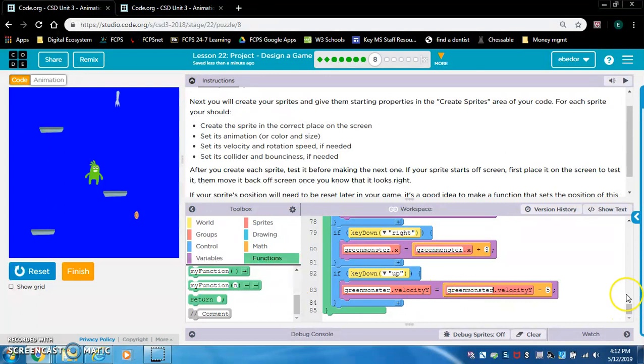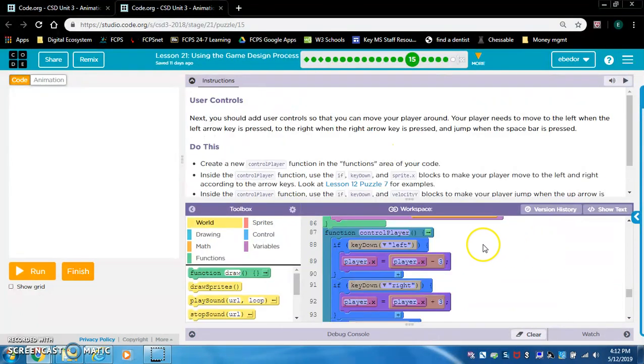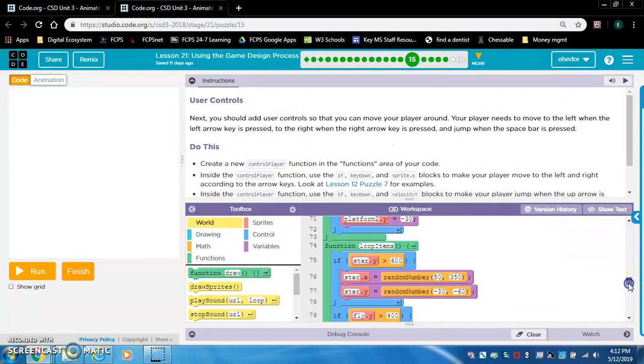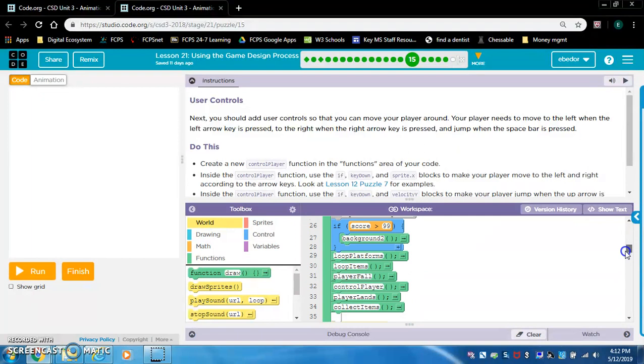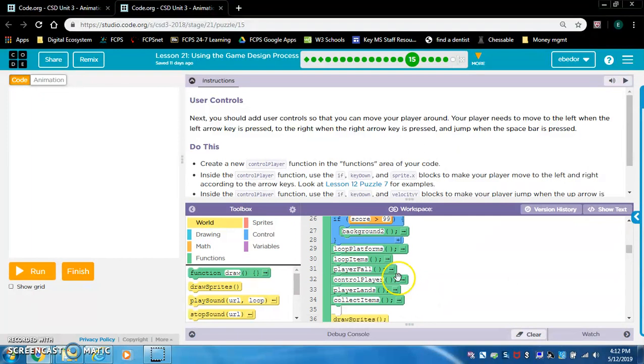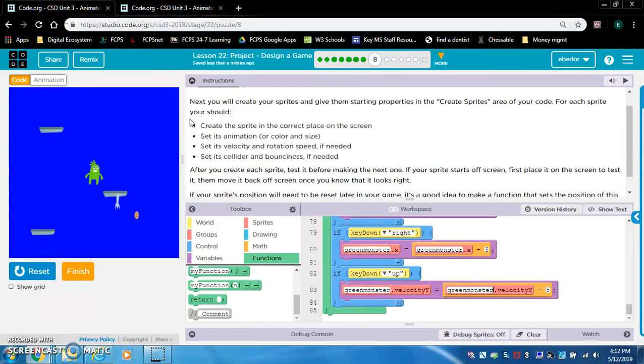And now I would have to call this. Let's see where we called it here, control player. Let's see where it's called, probably in the draw loop. Yeah, right there, line 32 in the draw loop. So I'm going to call it in the draw loop here, control player.